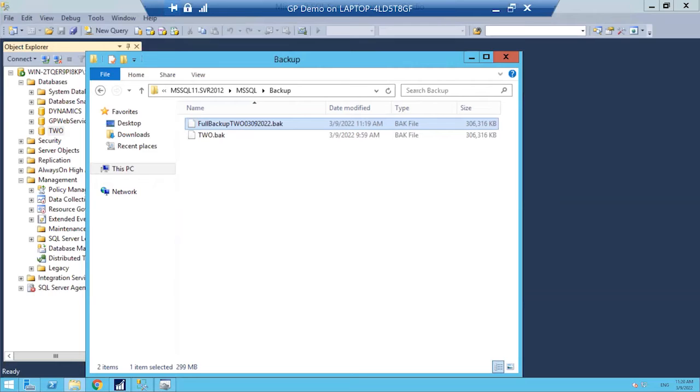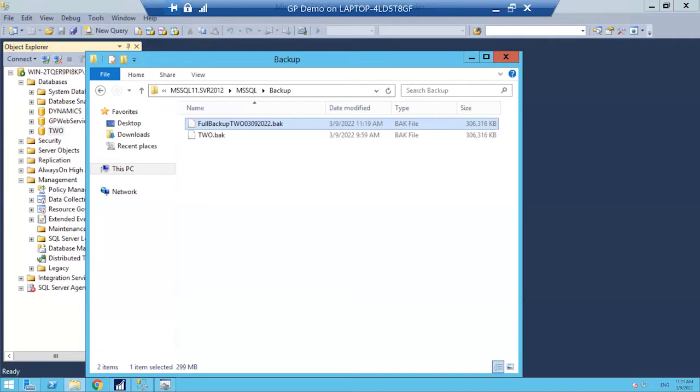Today is Wednesday, right? The differential backup would have been done on Thursday. So what that would mean is that the differential backup will only store the files that have changed since Wednesday, right? Since your Wednesday's full backup.